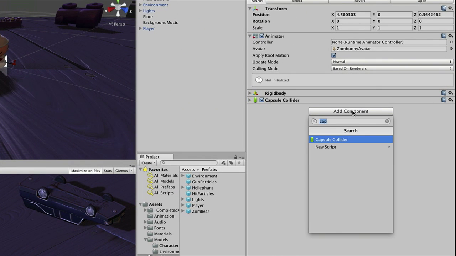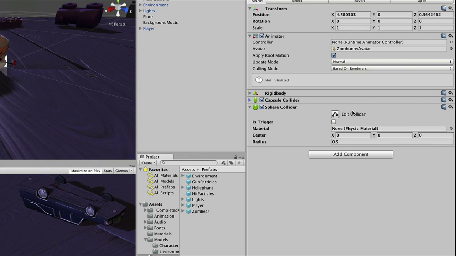So we're going to add component one more time. And we're going to say SPH sphere collider. Hit return. You can also go to, of course, add component physics sphere collider, but that's just a short way of doing that. So a trigger is something that doesn't have a physical presence. It's a collider, which means you can check when something's intersecting it, but it doesn't have a physical presence. So we can just walk straight through this thing. So we check the is trigger box.